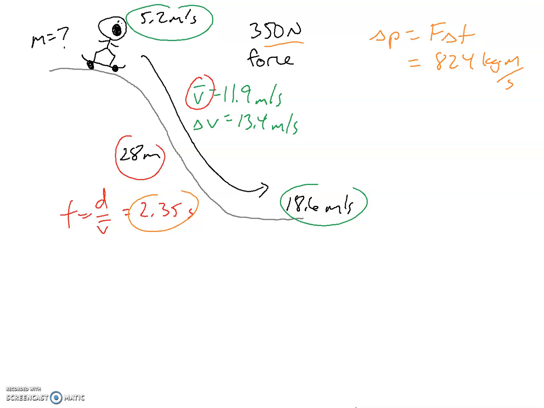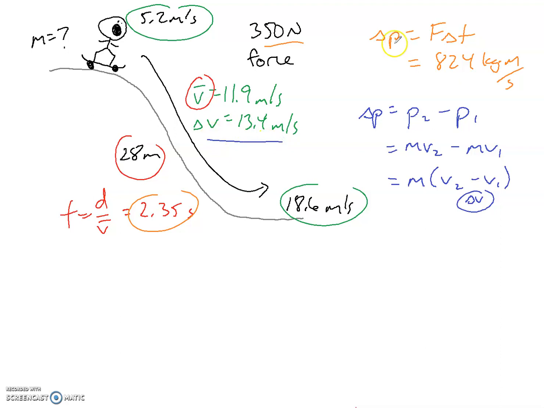So if I use that impulse idea, I know that impulse is also the difference between two momentums, which could be mv2 minus mv1. Now I can't solve for either one of these individually, and m is what I'm looking for. So what I can do is factor out the m, something like this. But v2 minus v1, that's just my change in v, which I had over here. So impulse is equal to force times change in time. Impulse is also equal to m times change in v. So I'm just going to rewrite that. Impulse can be both force times change in time, but it can also be m delta v. Now notice it's delta v, not just v by itself.